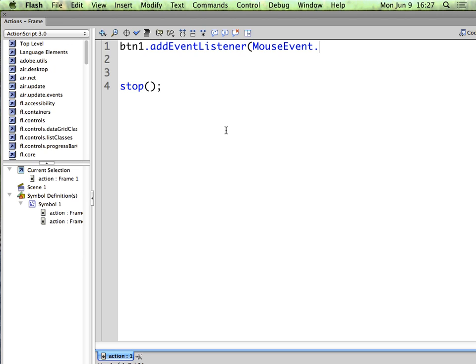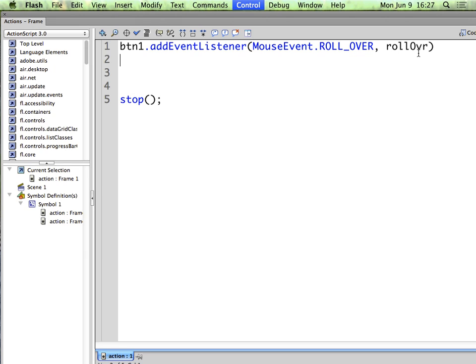Last week we learned click, right? When we click, something happens. It goes to and stops at frame number 1. So this time I want roll over. I type ROLL underscore OVER. See? Yeah, all capital letters, same like when we type click, also capital letters. Comma, what is this action name? I said I want roll over. So this is roll over.